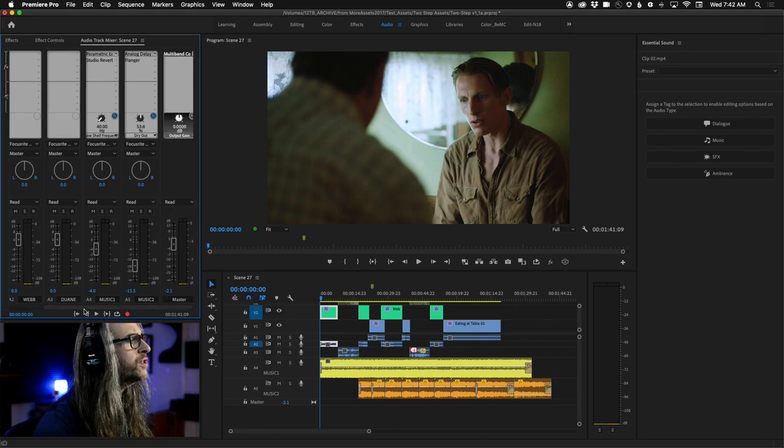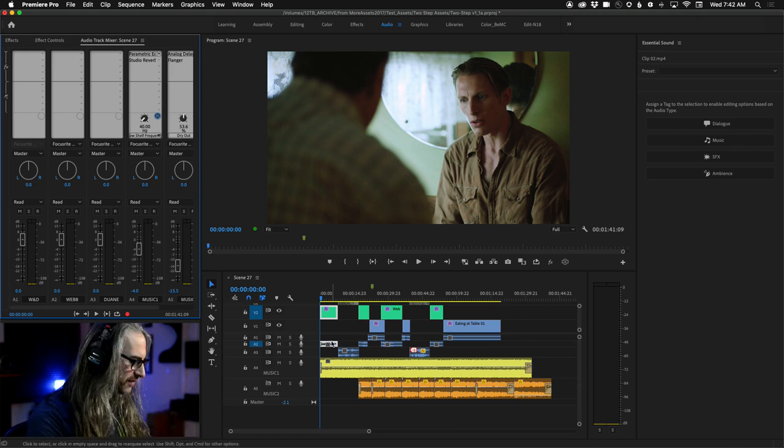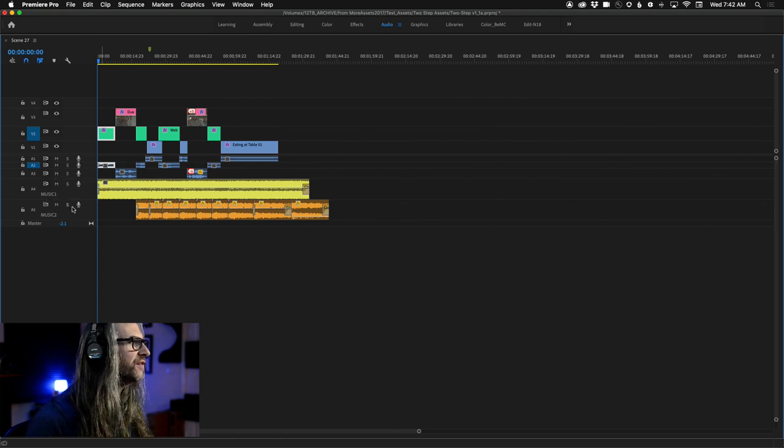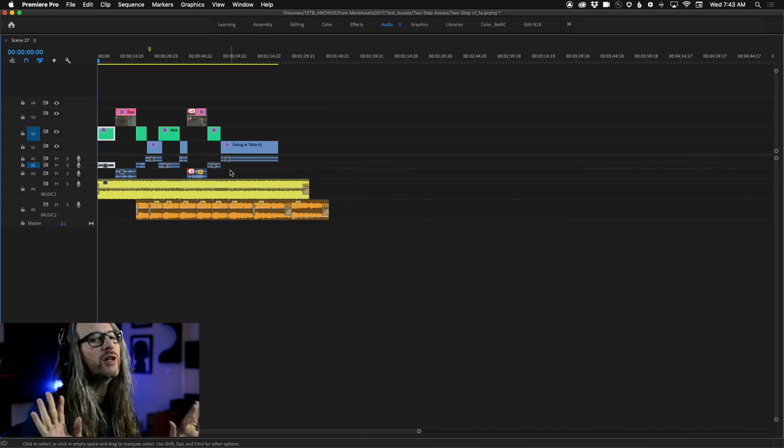First and foremost, and this is not unlike something that will be familiar to all of us who work in Photoshop, naming your layers, naming your tracks. This is not a massive session by any stretch. We have all of 5 audio tracks here, 3 tracks of dialogue, all labeled in blue. It's also a good idea to take advantage of all the various labels in Premiere. You'll see this if you do a hashtag search on Twitter or Facebook for Timeline Tuesday. Look at people who do a lot of editing, and you'll see that they take advantage of color coding. It makes your life so much easier.